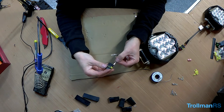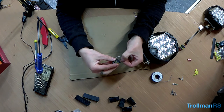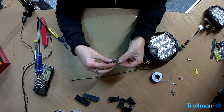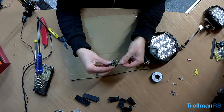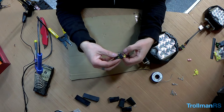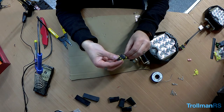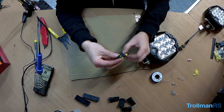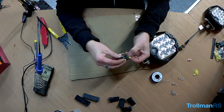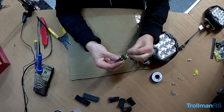So I'm having red on the left. Sometimes it takes a little bit of a wiggle to get it in. Make sure they're straight. There you go, that one's in. I have a negative in the middle, and my DRL is just going to be on the right.